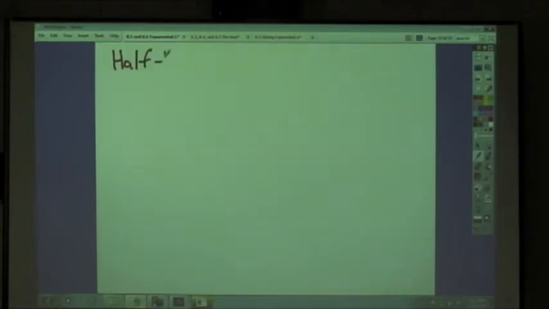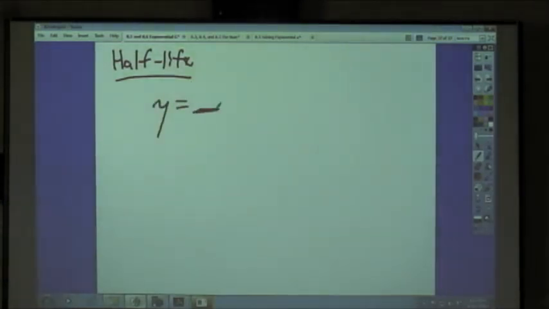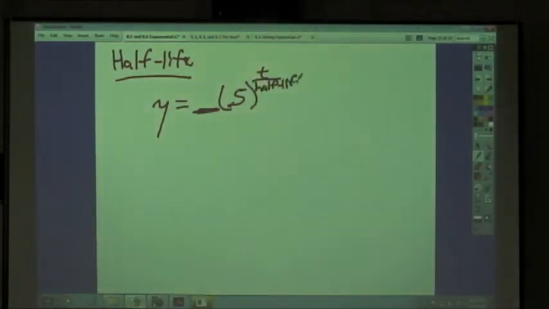This word that we talked about called half-life. Half-life, remember, is how long it takes for something to decay by a half. So remember with those, you're always going to have your beginning amount. In your parentheses, you're always going to have 0.5, and you're always going to raise it to the time divided by whatever the half-life actually is. I gave you the example of carbon-14 in class, where carbon-14 has a half-life of 5,730 years.